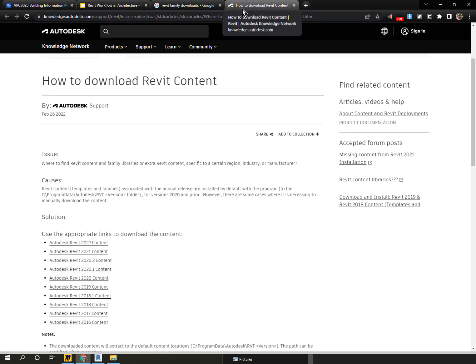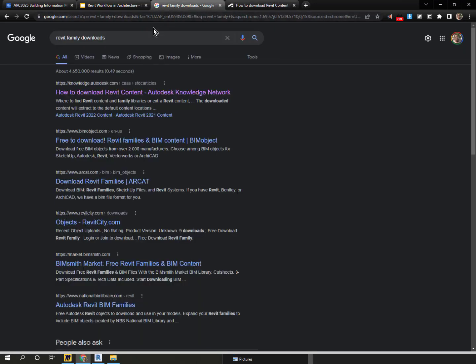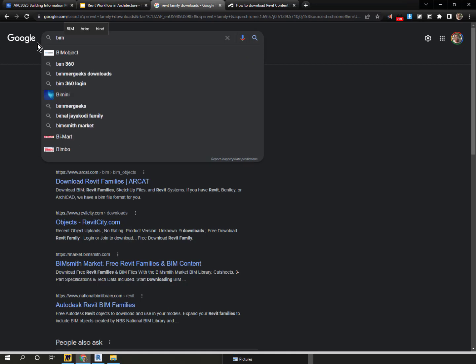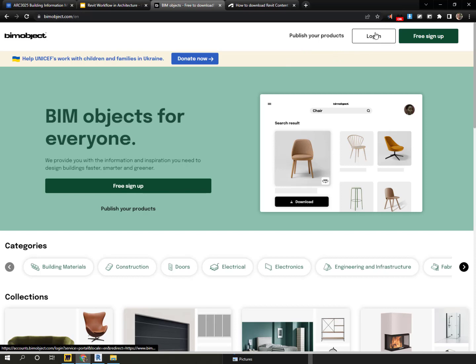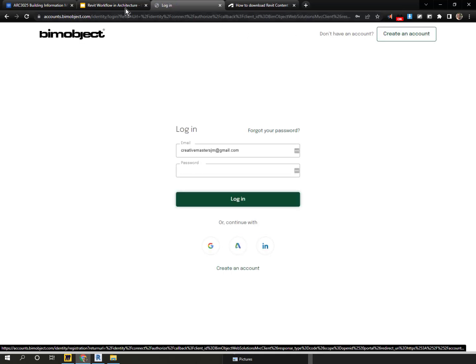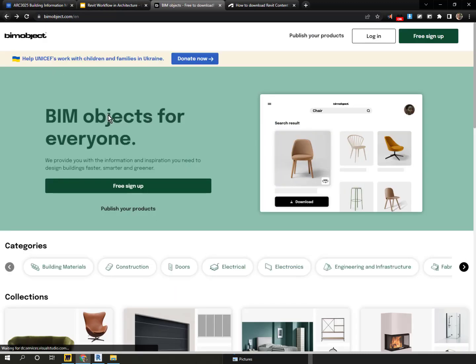Now there are two other resources for downloading Revit families that you're going to need, especially for your design studio projects. You don't want to be modeling tables from scratch, modeling doors from scratch. At minimum, you want to find something that looks like what you want, and then, knowing how to manipulate the family editor, you go in and change it. So one resource is the official resource of Autodesk, BIMobject. I think it's bimobject.com. There we go. And you do have to sign in, I believe. Yep, you have to sign in. No, you don't. You might not have to sign in. Let me see if you still have to sign in.